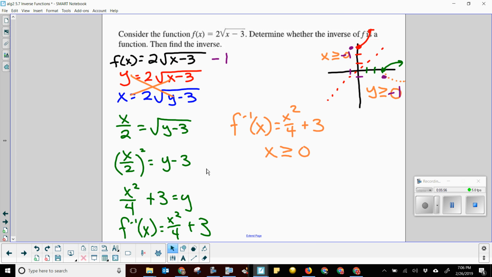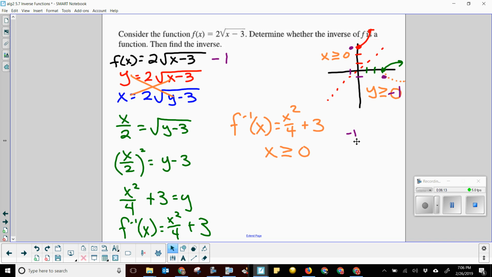This is where it gets a little weird. Consider the function, determine the inverse. Okay, so we found the inverse, and we get this right here. So we got this green graph starting off, and we're looking for this red graph, because when we draw it out, clearly that's the inverse.